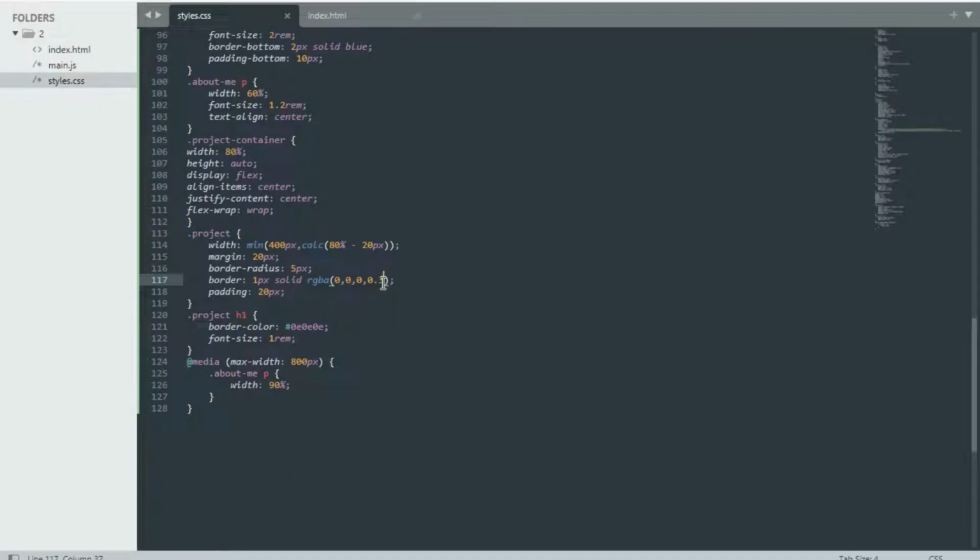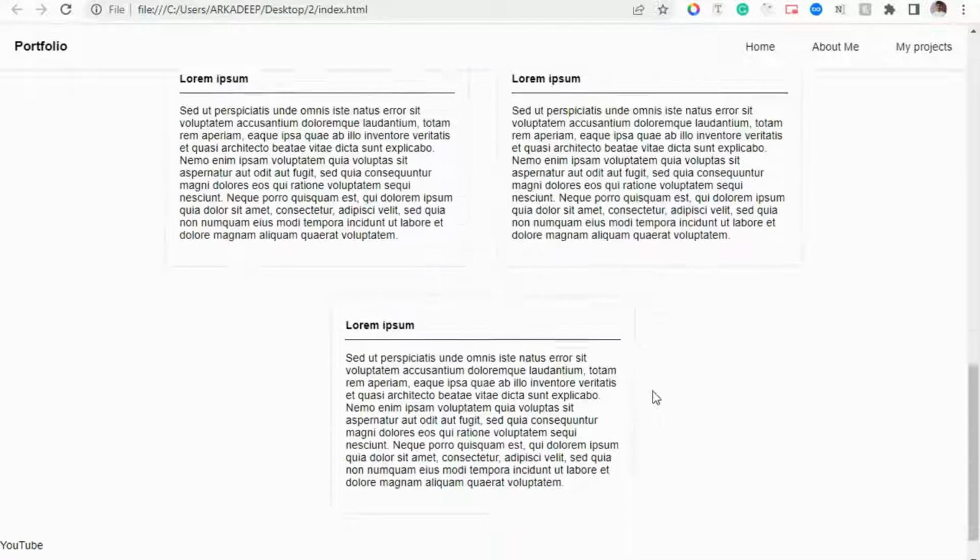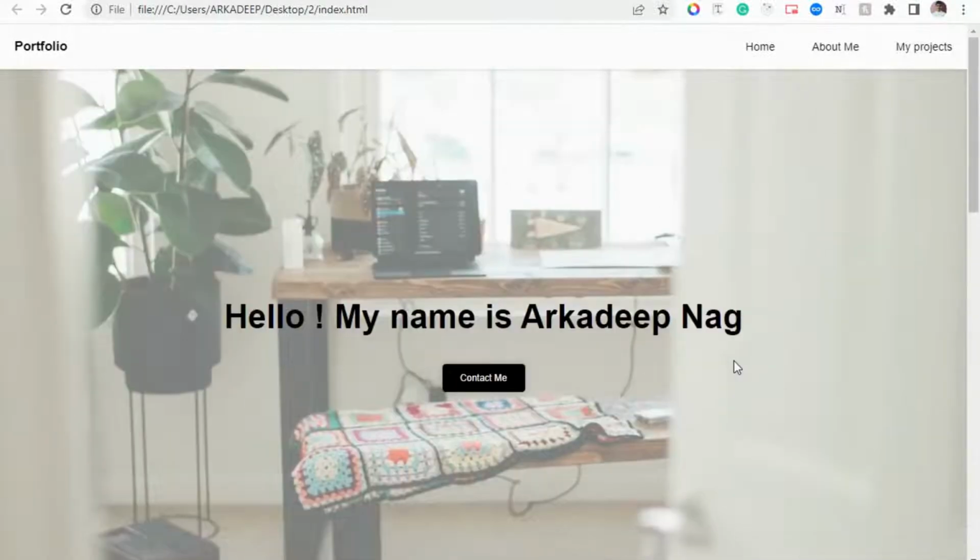Then 2 1. Yeah, that's looking good. Have our projects ready made over here.